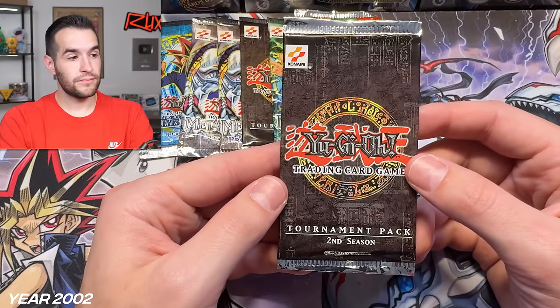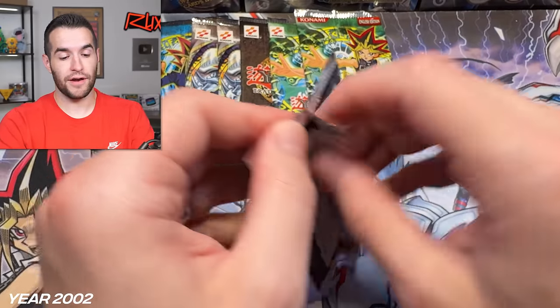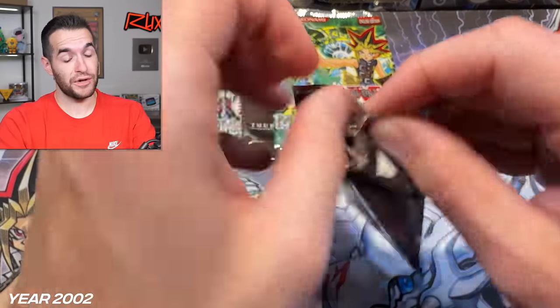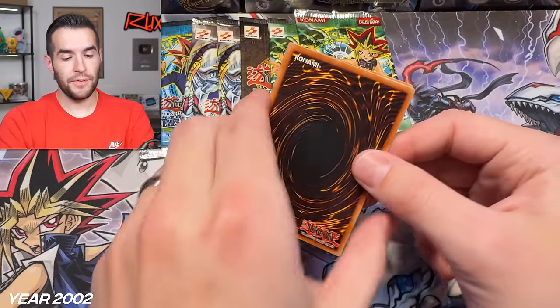Tournament Pack 2, speaking of Morphing Jar, anybody? Anybody want to pull a Morphing Jar? Maybe even a Genzo Jar? We could get a Genzo. We didn't get Genzo there. We could get one here. Genzo Jar. It could happen.